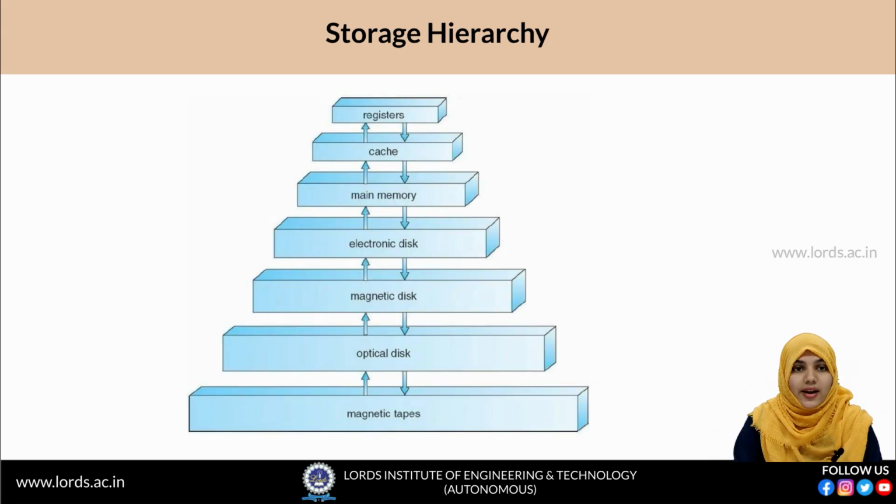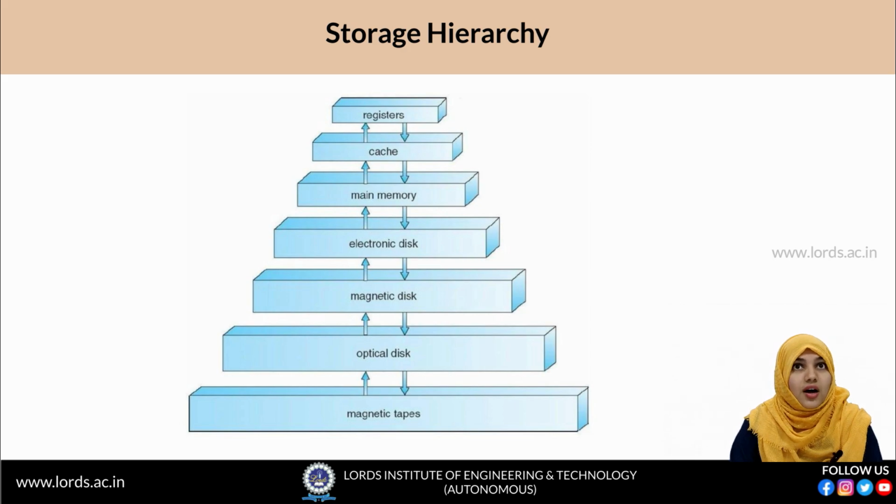Next, storage hierarchy. The CPU can load instructions from memory. Just like in our computers, laptops, and mobile phones, we have different types of memories. Instead of only having one hard disk or one RAM memory, we have different types of memories. The reason is to balance cost and access time. Just like we say time is money, over here the more the access time is, the lesser the cost, and the less the access time is, the higher the cost.